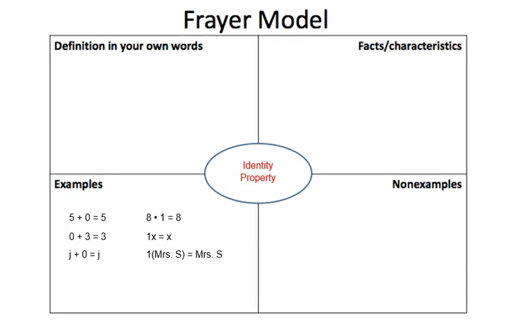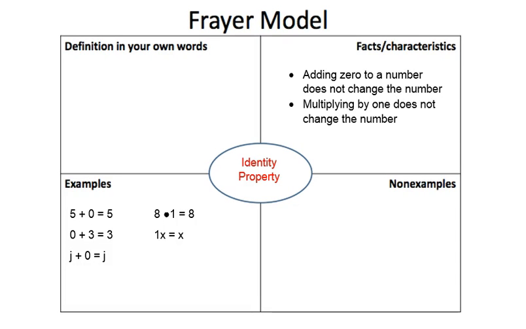The first property we're going to talk about is the identity property. I've provided examples of the identity property in this lower left-hand corner box. What I'd like you to do next is to pause the video and come up with characteristics that these examples have in common. And you're going to fill in your characteristics in this upper right-hand corner box. Then you're going to unpause the video and compare your characteristics to what I came up with. Go ahead and give that a try.